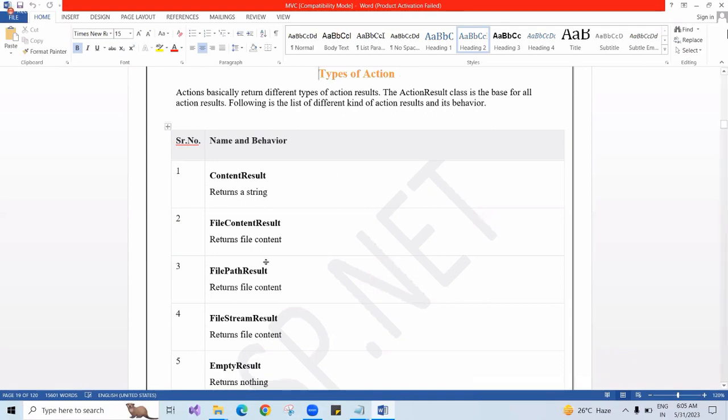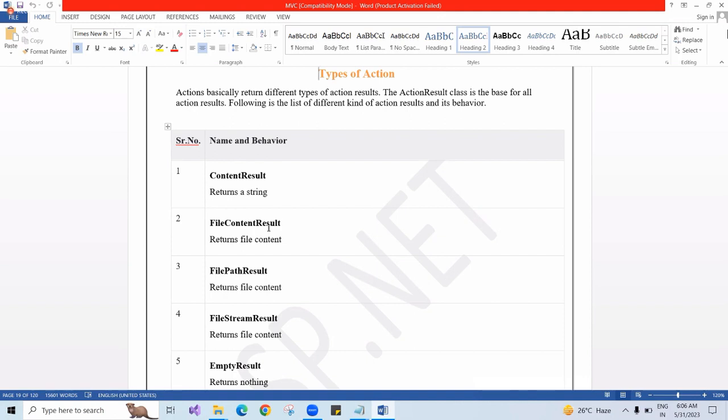See, when you want to display one view, then what will happen? So we need one type of result. For example, in your Naukri portal or somewhere, if you want to upload your resume, then what will come? Browse will come. That is a different action result. That means it's a file type. So if you want to display some success message, or if you want to display certain string only, then that is a different type of action result.